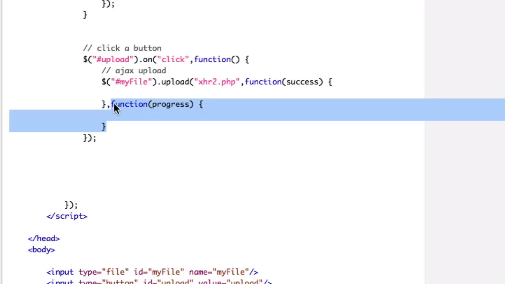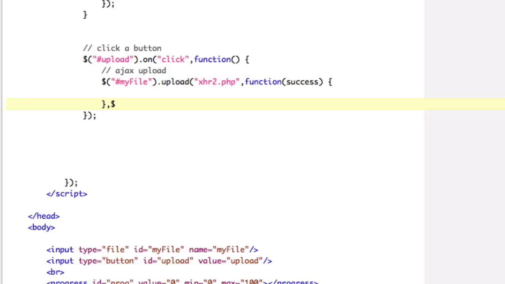But I've made it even simpler than that, and all you have to do is pass it the progress element that you want to update. Okay? And so we'll just pass it a progress element of prog, and we'll close that off. And then in here, for the success, we'll just console.log when we're done by just typing done. And that's it. This is all you have to do for an Ajax file upload. This is so much simpler than the past. So I'll just save that out, and let's give it a quick test.